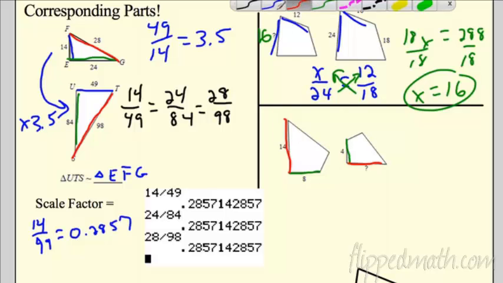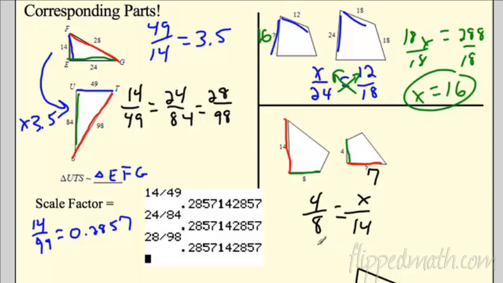So let's line them up. So we've got green is to green, so 4 is to 8, and maybe you know it. What's going on here? 4 times 2 is 8, so what does this got to be? It's got to be 7, doesn't it? 7 times 2. But even if you didn't pick up on that, no worries. 4 is to 8 as x is to 14. Do your cross multiply. 4x is 56, so x is 7. Fantastic. Moving on. I love it.